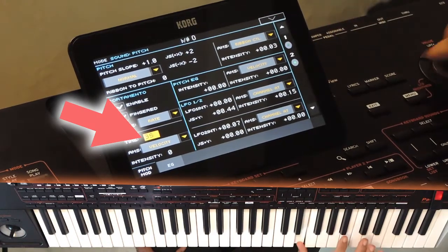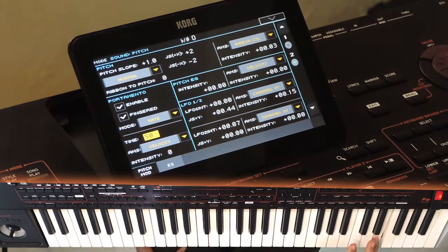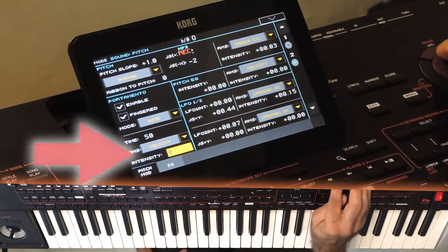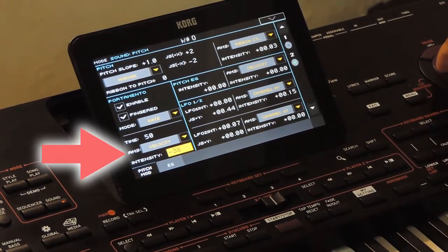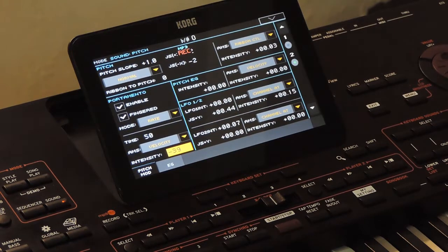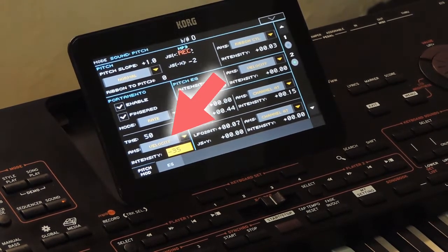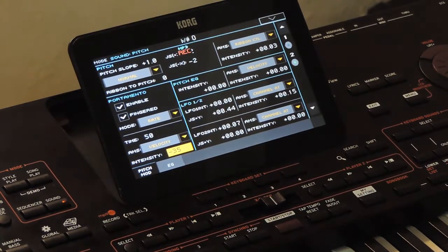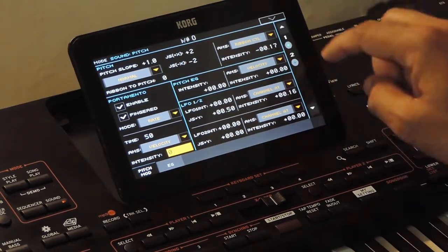In some situations, we may need a shorter delay for higher intervals, or we have to apply different portamento values for different notes. We can control this using an alternate modulation source or AMS. AMS is an additional control which can be assigned to modify some values live. Here for the portamento time, there is an AMS setting. Now for the AMS, I am going to assign it to the note velocity. We need to do it in both the oscillators.